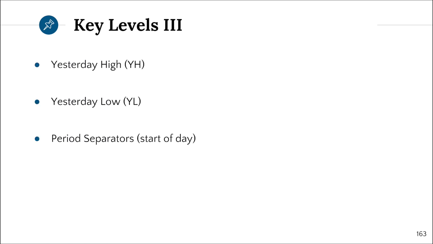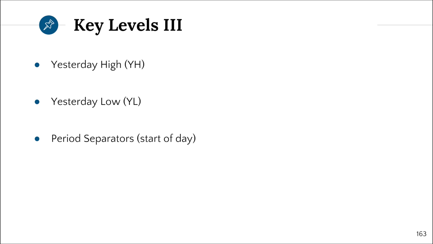There's a few more key levels that I want to hit really quickly before we move into more entry signals. Yesterday's high and yesterday's low are also just as important as initial high and initial low. When they become important is when you are trading near them. I'm going to say that again. When any of these levels, initial high, initial low, yesterday's high, or yesterday's low, any of those 4 levels, when you are trading near them, that's when they become very important. Meaning, if you're looking to go long through yesterday's high and price is right at yesterday's high, you might want to see it close through yesterday's high to confirm that that move is going to extend more to the upside.